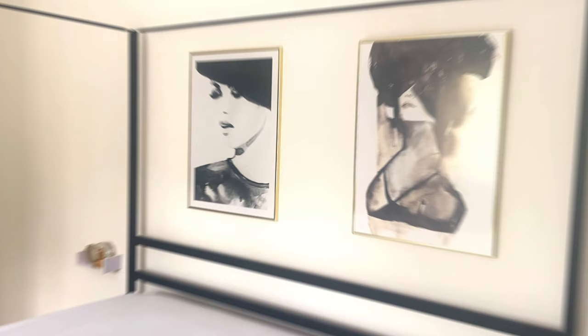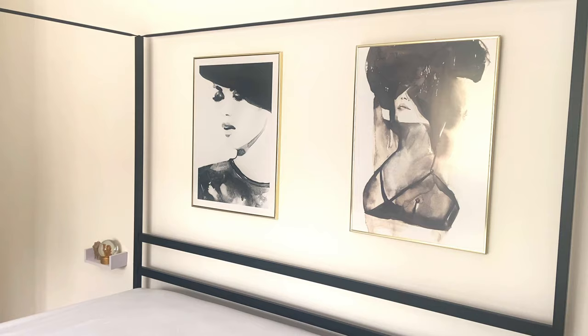My third tip when it comes to beds, mattresses, and bedding — moving on to the bedding section now — is you want to make sure that you are not only laundering your bed sheets but also laundering your duvet. If you haven't done this yet, add it to your spring cleaning checklist and put it through a wash cycle. It's just good practice to do once in a while — don't neglect the duvet.